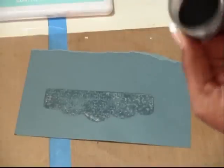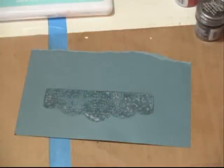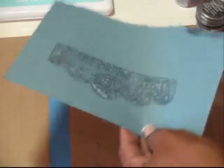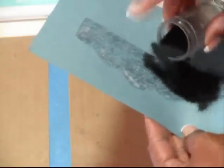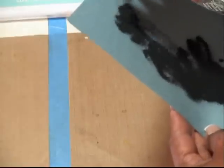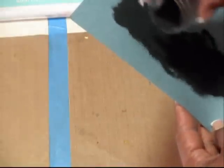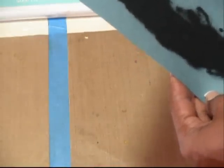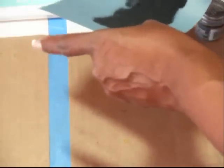So I have here some black detail embossing powder, and it's a lot finer than your regular embossing powders. And it will move around, so sometimes I might just pick it up like this and make sure it's not blowing all over the place. So I'm going to cover this whole image with this black fine, and don't worry about how much you put on there because you're using one color, you're just going to tap it right back into the container. Now, if you do use more than one color, just remember not to put it back into the same container because you'll contaminate your colors and might not enjoy them as much anymore.